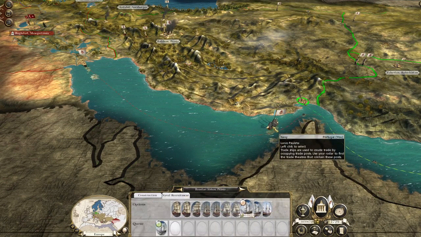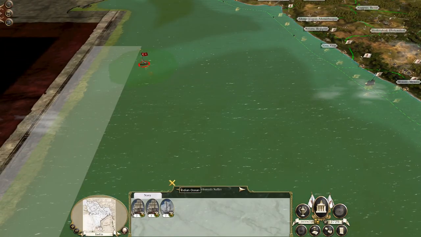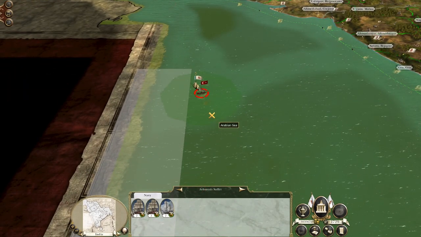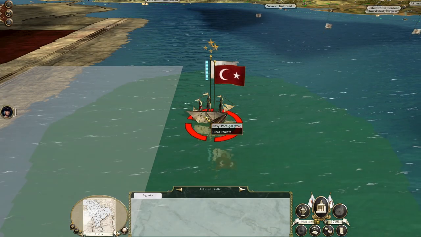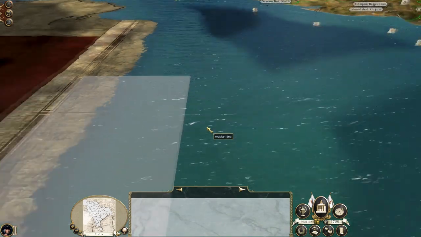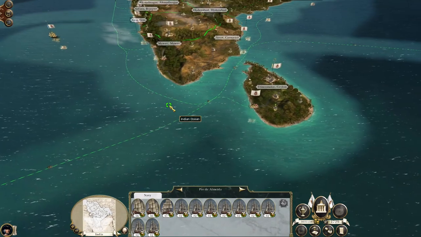So let's recruit a sloop to occupy the port. This fleet, destroy these Ottomans. This fleet, chiefly, go to Europe. We've got one guard fleet, kind of.